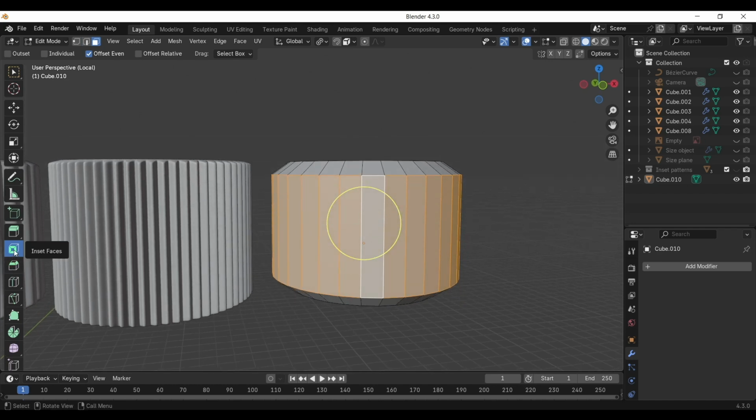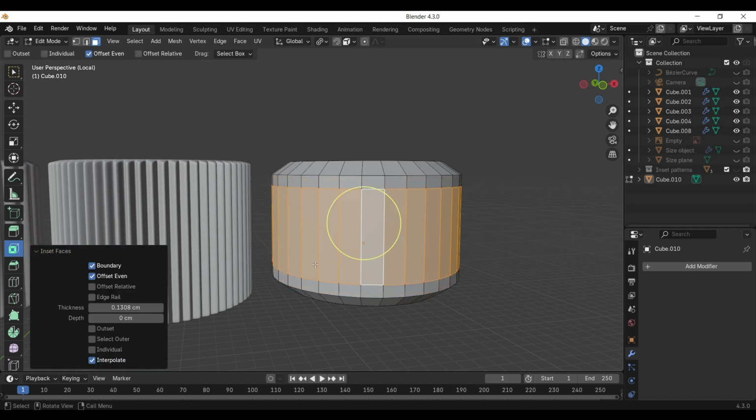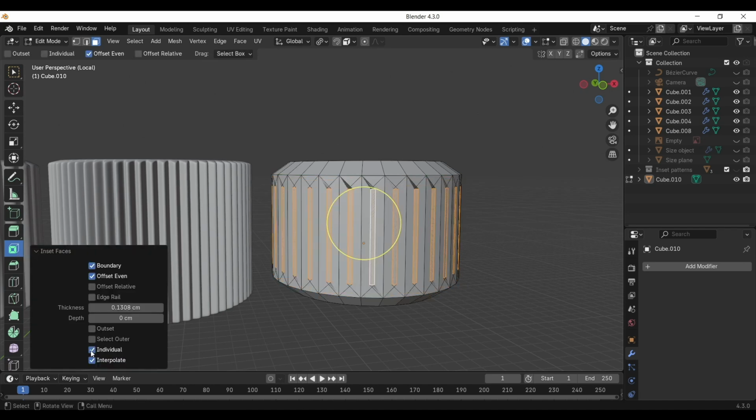I'm going to select the Inset Faces tool again and drag, but this time I'm going to check the individual option and let's adjust the thickness value. 0.05 or... Okay, no, I think 0.05 is going to work.